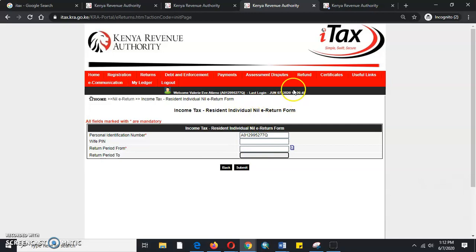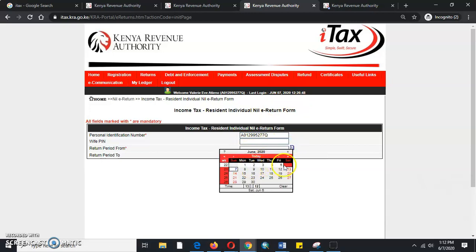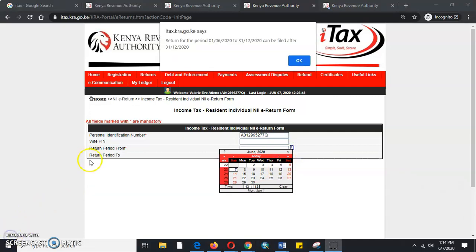So we can see the last login was June 7th, 2020. It tells us that the return period is from 1st June 2020 to 31st December 2020, and can be filed after 31st December 2020.